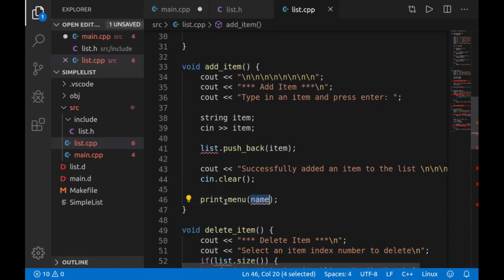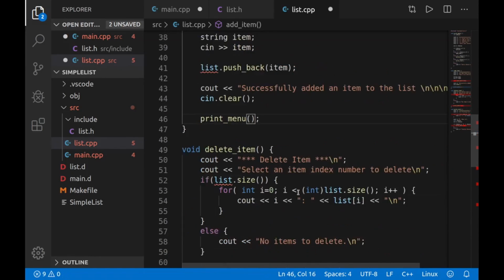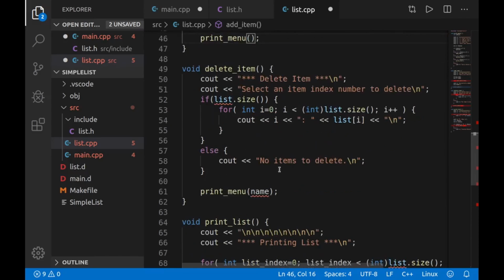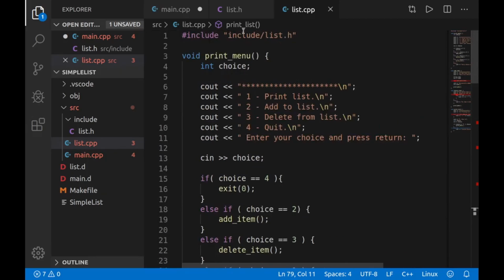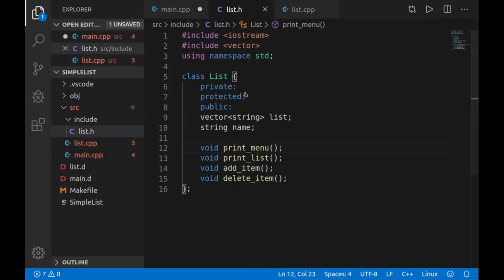Here, we're passing in a name. Can't do that anymore. And again, we're passing in a name. We can't do that anymore. And once more here, we're passing in a name and we can't do that anymore. So once we got that fixed, should be good. Let's go ahead and go back here and talk about a few more things.